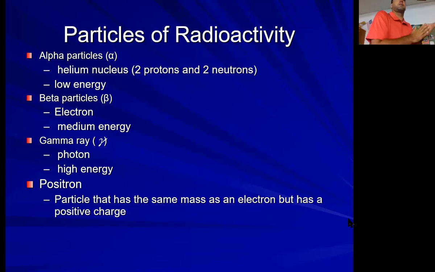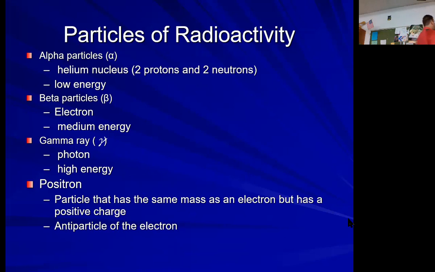Why do you have a positive electron and not just a proton? Because a proton has mass. An electron doesn't. So you can think of it like a proton, but without any mass. What makes the difference between a proton and a positron? The mass. They're both positive. It's like a positive electron. I know it's very difficult to think of. Don't overthink it. It's a positive electron, the antiparticle of the electron.